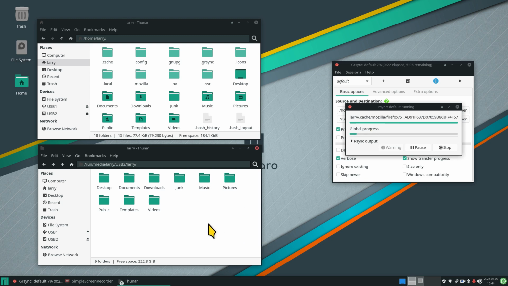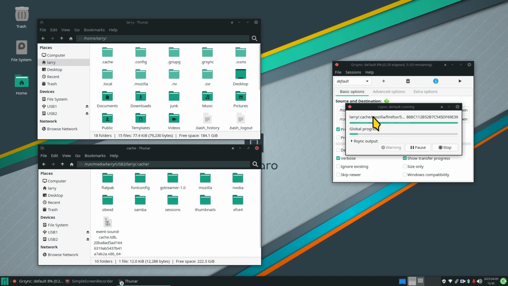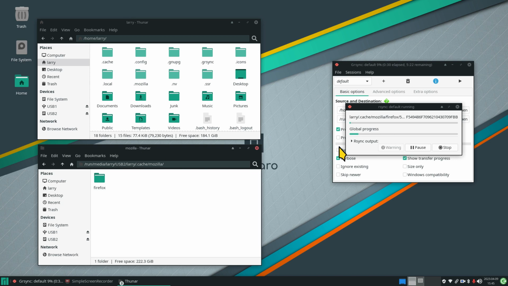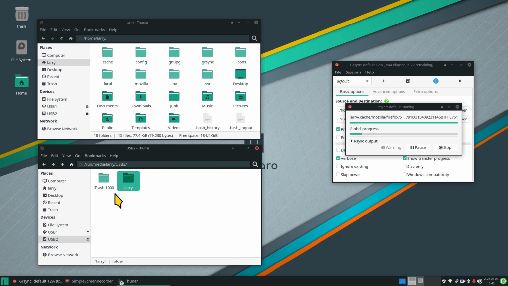Now I'm going to turn on the hidden files on the lower USB 2 device. It's stuck in here under Cache Mozilla. It's here under Firefox. It's somewhere in here. It's syncing. I don't know which subfolder it's working on. It's probably in here somewhere. I'm going to back this out. Every one of these USB sticks also has a hidden trash can. I'm going to turn that off. Do you see where the progress bar is? It's still on dot cache. It's still here, but syncing it here. It's going to be a while.